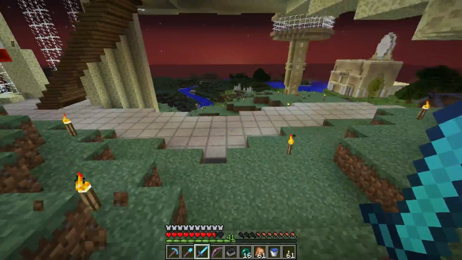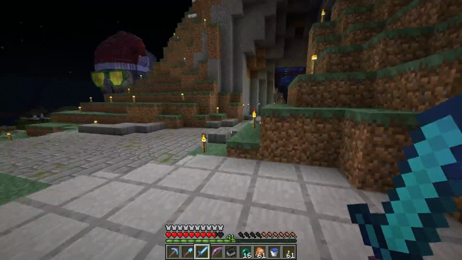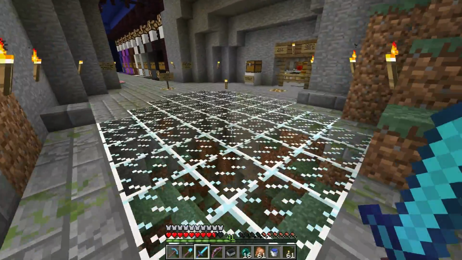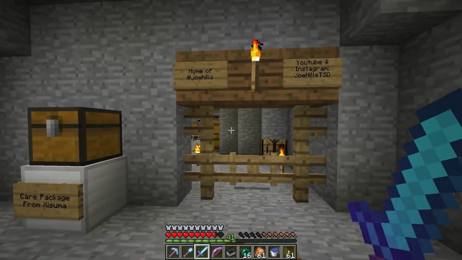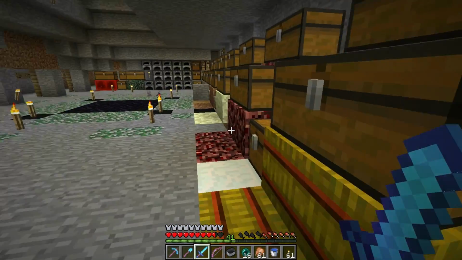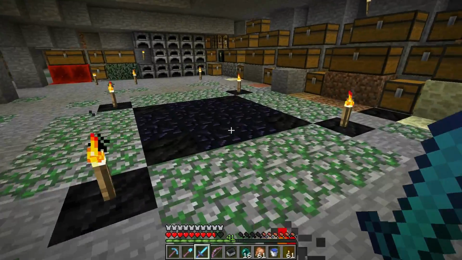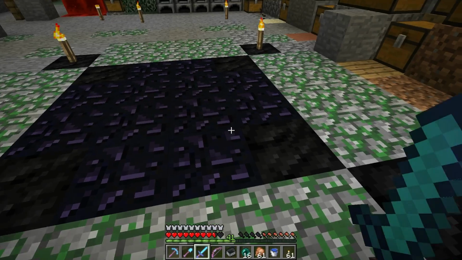I guess this is one way. And I know over here is another part of Joe Hill's project. He set up... Whoa, what is this? Oh, this is Joe Hill's house. You know, I don't know if I've ever actually been in here before. Okay, so this was his spawn house. Well, that's a cool little design on the floor.